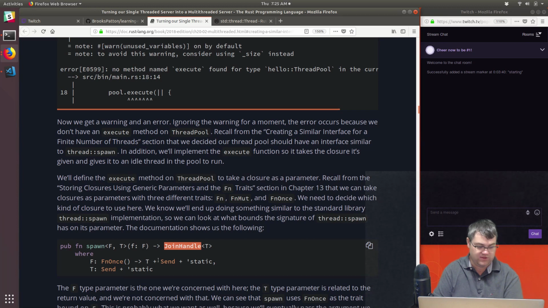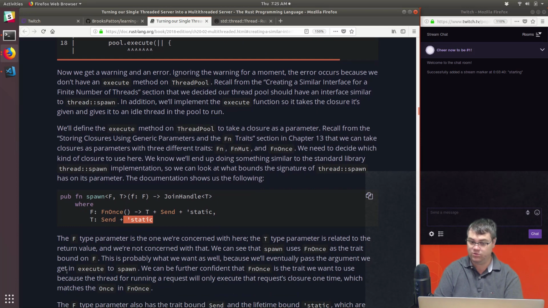Oh, so this static here, they need to use this. So T plus Send plus static. Interesting, because they're joining those together to be a part of the type. And then the T is Send plus static.